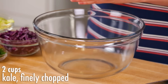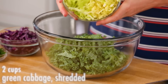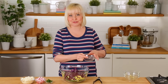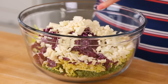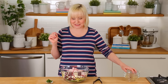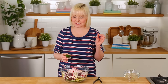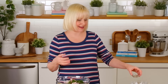In a large bowl, I'm combining some kale — I always recommend finely chopping your kale, it makes it a lot more palatable. I've also got some green cabbage and some red cabbage; if you've got one or the other on hand, that's totally fine. I'm also adding some cauliflower florets chopped up really finely, and some radish — I absolutely adore radish, it's one of my favorite flavors and adds such gorgeous color. My final addition is some fresh dill. This is optional, but if you have some, definitely add it — fresh herbs just make salads so much tastier.